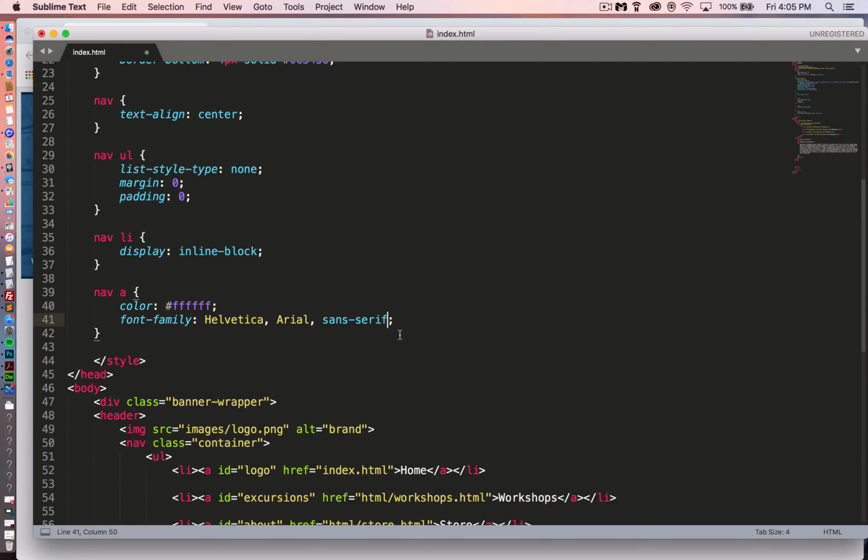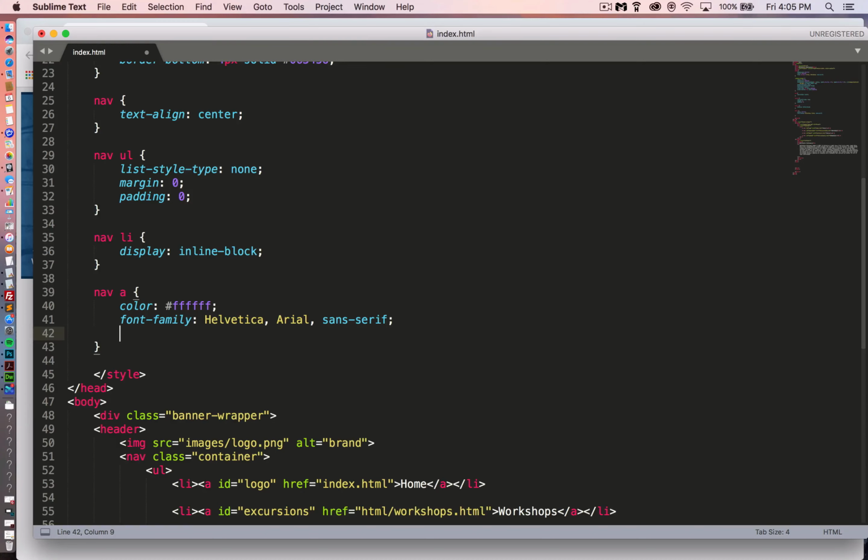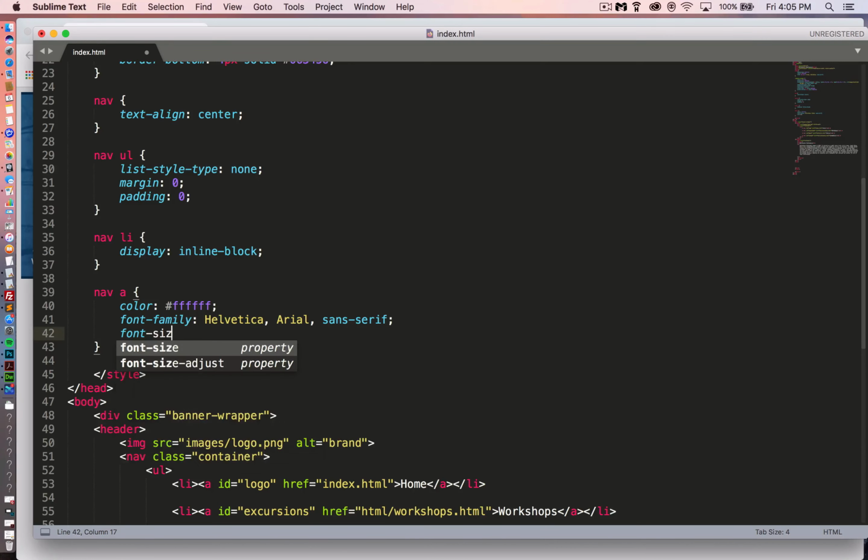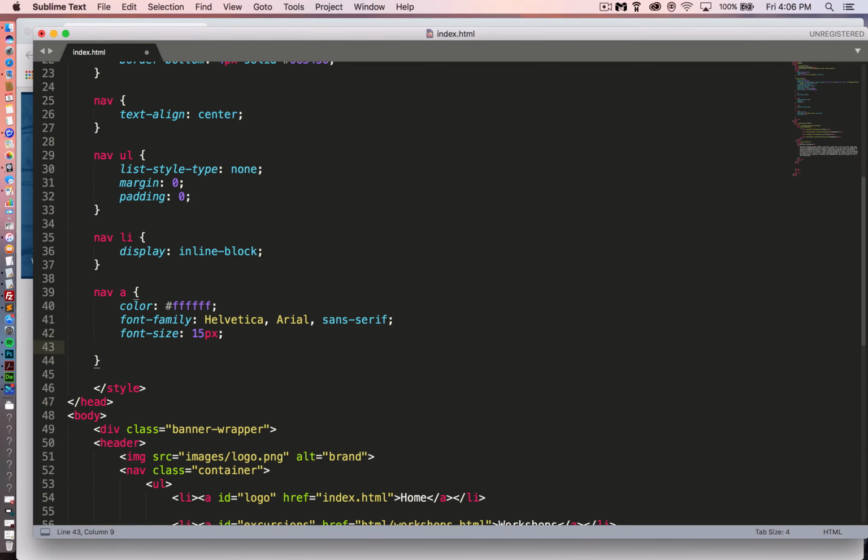After that, let's make the size a little bit bigger than the base font size. Our base font size is about 13 pixels. Let's make our navigation a little bit bigger at 15 pixels. Also, let's add the display block so we can add both vertical and horizontal padding to this.